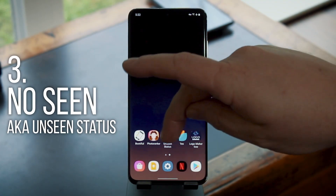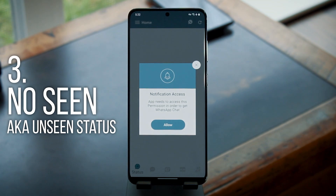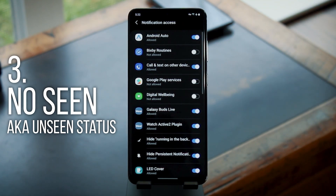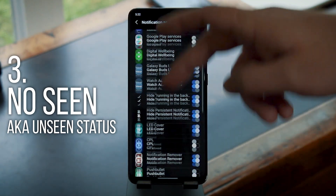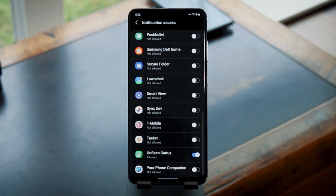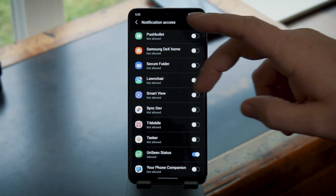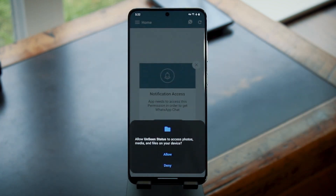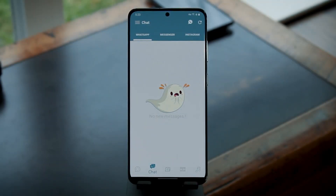Up third is an app called No Scene. What it does is let you read WhatsApp messages without sending read receipts to the other user — in other words, you can read messages without letting the other person know you've seen them yet. Basically, you keep the standard version of WhatsApp installed and you install this alongside it. Then new messages will appear in both WhatsApp and No Scene, so if you want to read a message without it automatically being marked as read, just open No Scene to read it there.